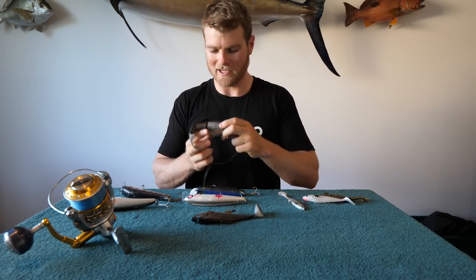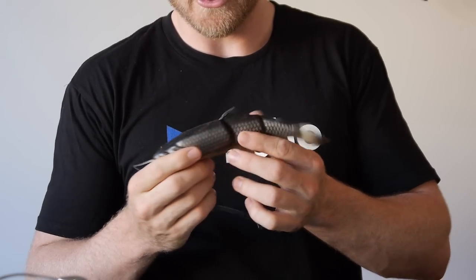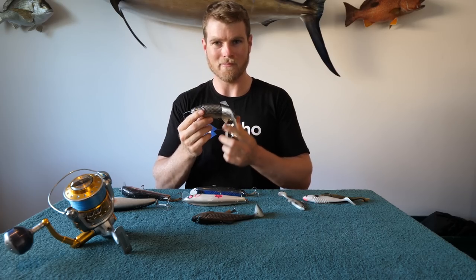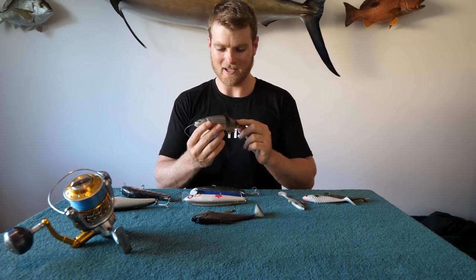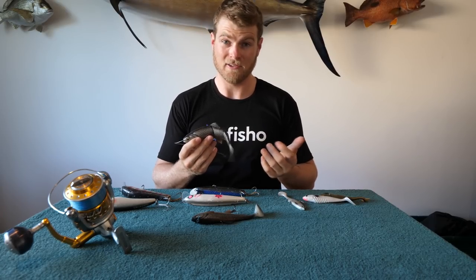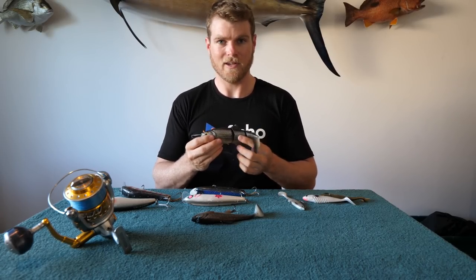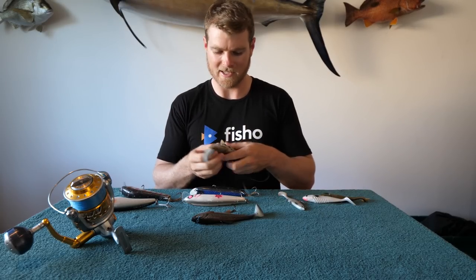Now, while we're on soft plastics, another one by Savage Gear is this guy here. This is a big line through trout. Another awesome mullet imitation. Again, I haven't used one of these yet, but I can see it being an absolute epic jew lure. It looks and swims really, really well. So when they're feeding on the big schools of mullet, I think if you slow roll that through there, it's going to be game over.